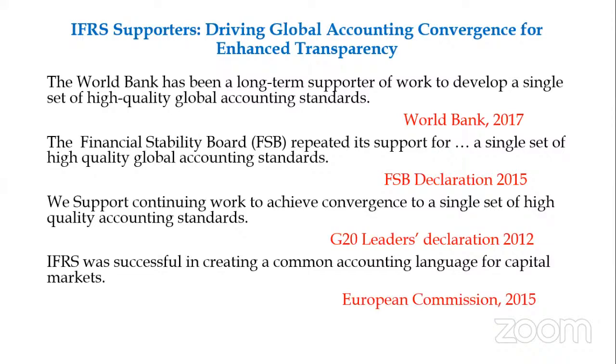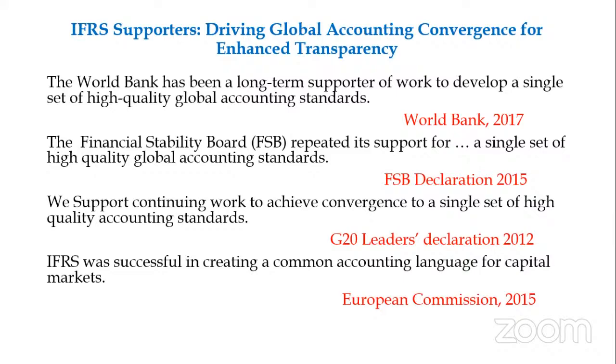In continuity of this, the next point is, who are the supporters of IFRS? Look at the leading institutions in the globe. They are the supporters of these global accounting standards. The World Bank has been a long-term supporter of work to develop a single set of high-quality global accounting standards. Even the World Bank wanted a globally accepted accounting standard to bring commonality and uniformity in terms of reporting practices. Again, the FSB, Financial Stability Board, has repeatedly supported a single set of high-quality global accounting standards. G20 leaders also supported this single set of high-quality accounting standards.